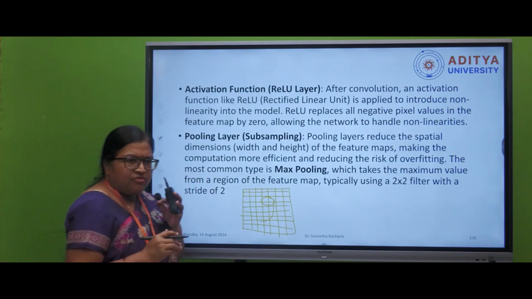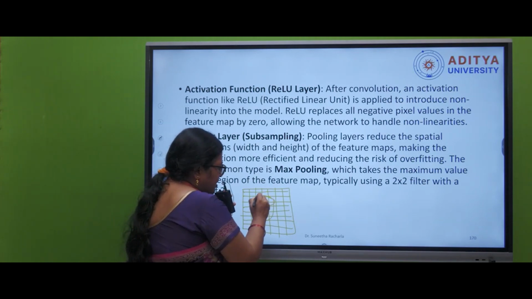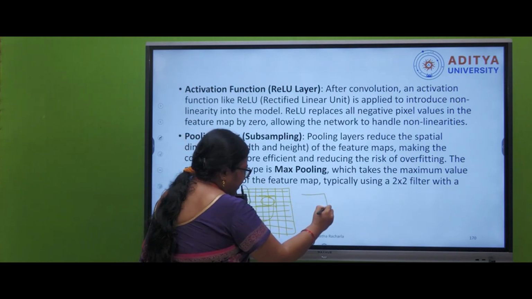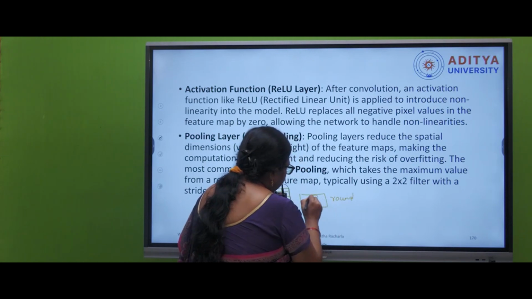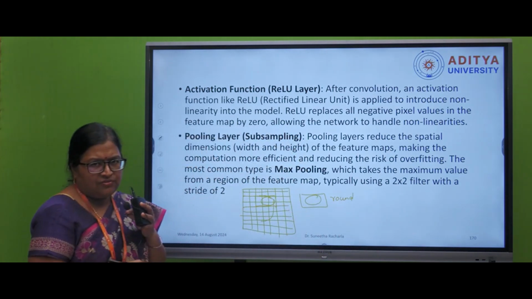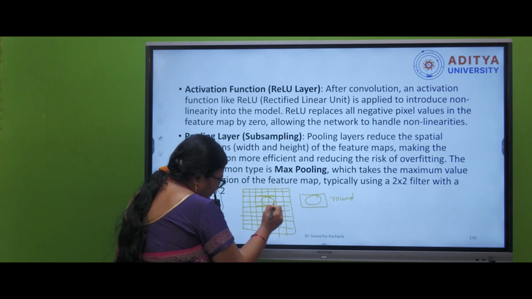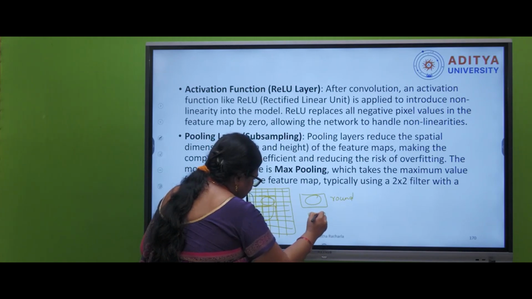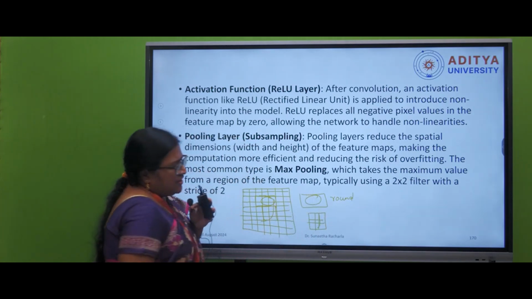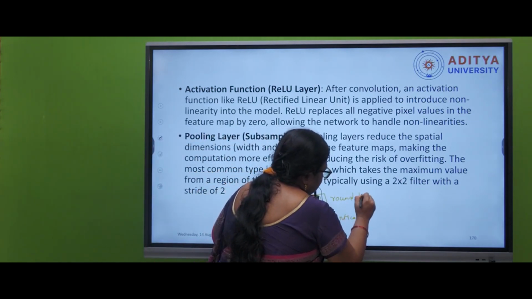Now for the kernels, meaning filters, I have to consider here. I am considering 3 filters. This is my one filter. This filter will consist of all round. So this part consists of a filter. The second filter consists of something like this. So the second filter I am considering like this. It will consist of a vertical line. So let's say this is a vertical kernel. This is a round kernel.